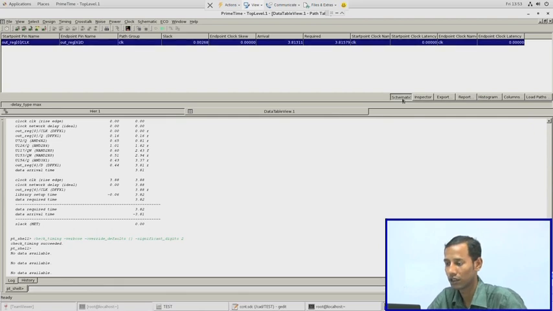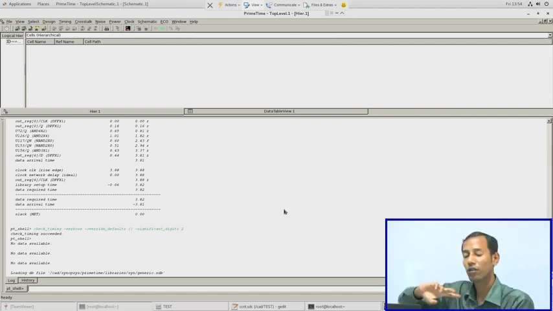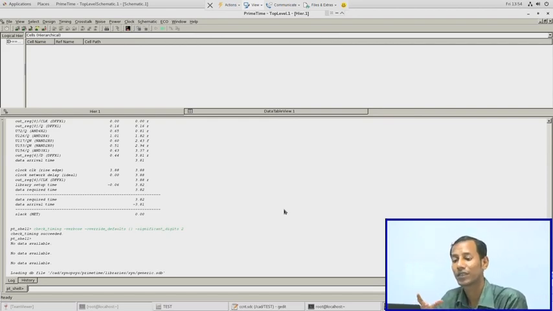So if you want to see, then you just click on this, so automatically you will get the information whatever you see in Design Vision. So that means here you see one thing, the design constraint that I set in Design Compiler is not actually being met here in PrimeTime. Okay, I have to change it.